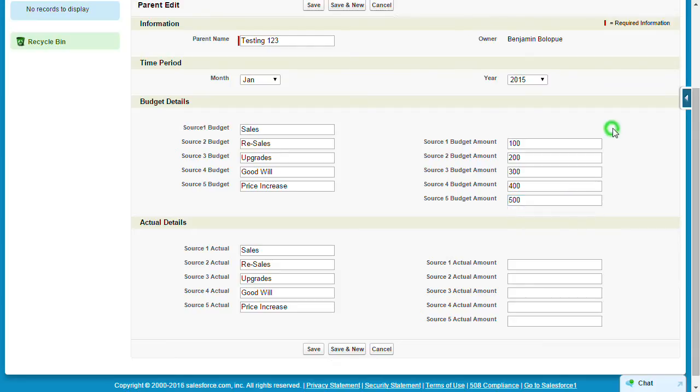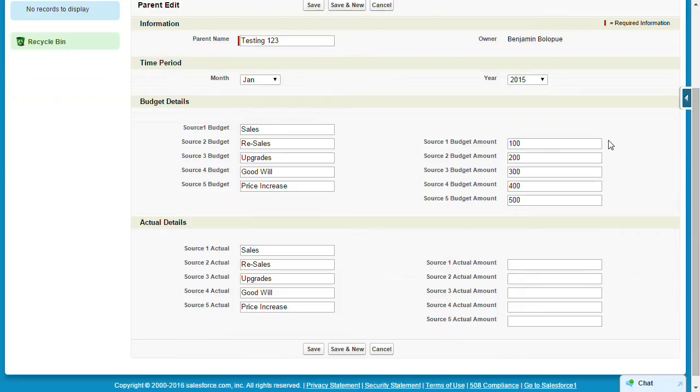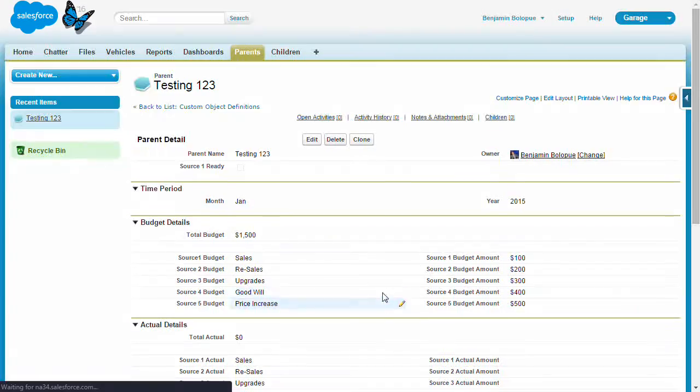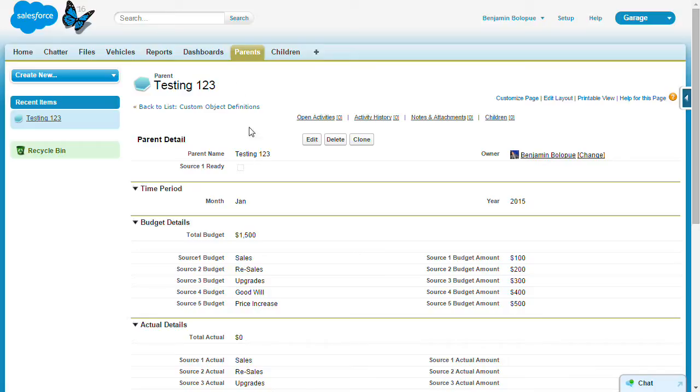In this scenario, I'm only testing out for source 1 ready, and my goal is to be able to populate all of these, not populate any of these, and to not have something trigger that generates those 2 records, because we don't want records generated until both the actual and the budget amounts are in, right? So let's see if that happens. I'm going to hit save, and children records, nothing. Great. And that's because this box is not checked, and that's because there's nothing in this field.